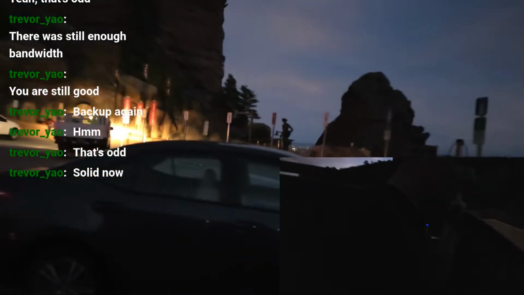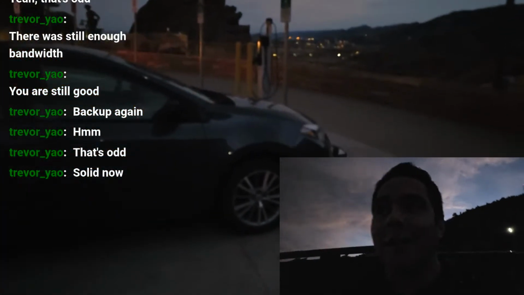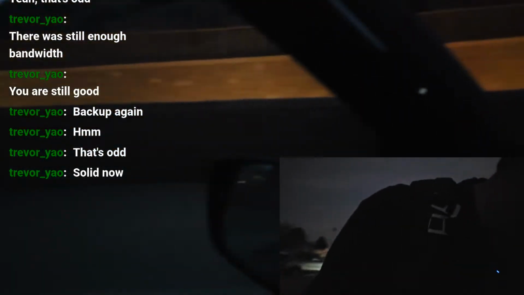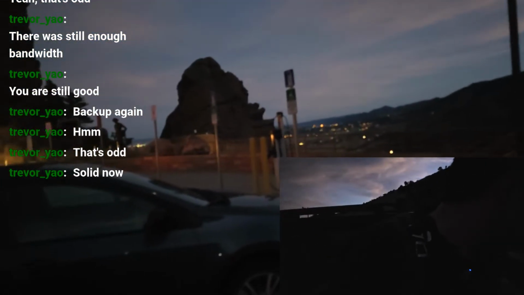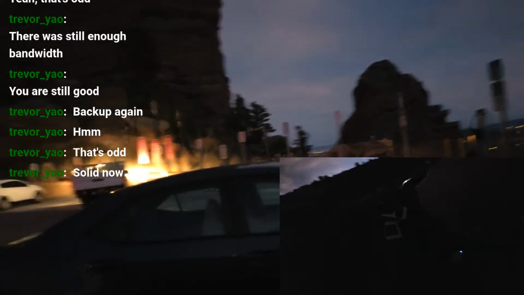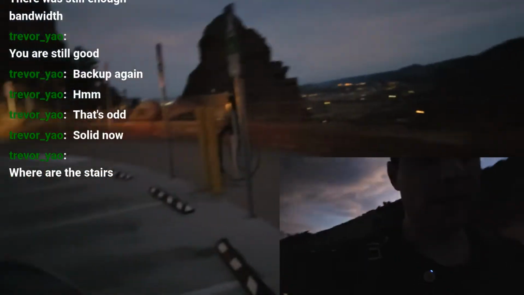Just getting my stuff so we don't get our stuff stolen, because they won't beat you up, but they'll definitely break into your car and steal all your stuff. Which is fun. All right, I'm still bonding. I think what we'll do is we'll walk around and then we'll go to one connection and we'll see how that looks.